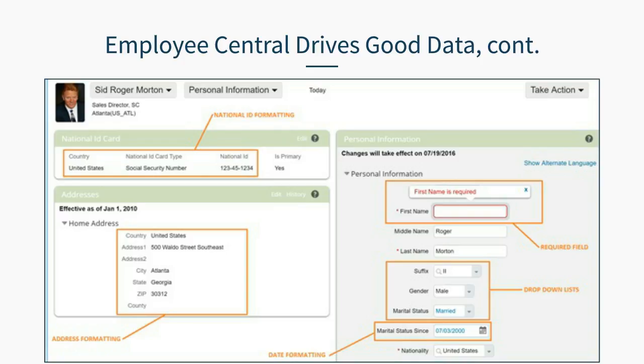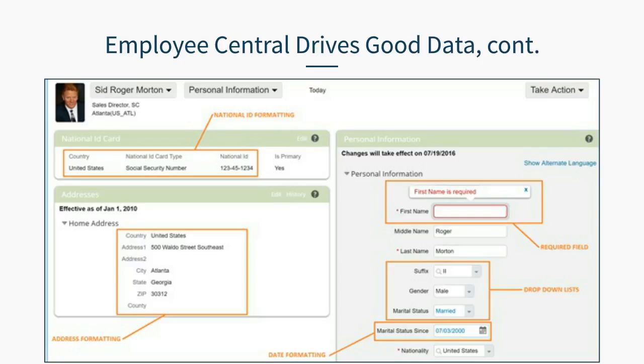And just to the right of that, under the actual national ID, that field is formatted to allow 3 digits, 2 digits, and then 4 digits. If we were to put in one too many or one too few or format it differently, the system would ask us to correct that entry. The same holds true with the address, which appears just below that tile.